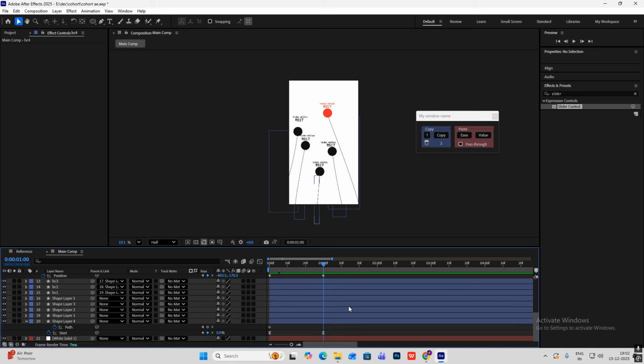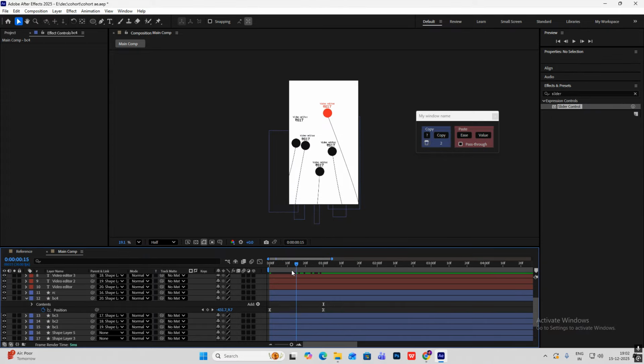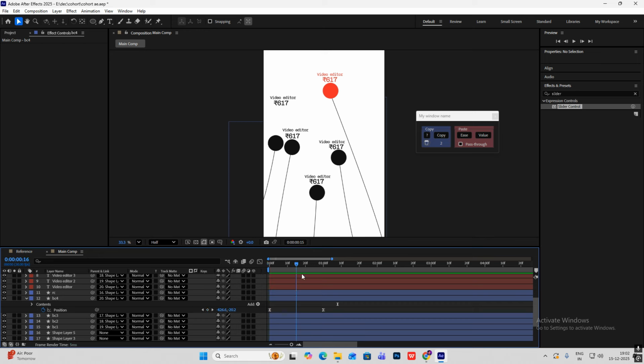So to get that timing, we are going to use this script, which is easeCopy. This script can be found on the AEscripts website. The name is easeCopy and it is free. So what I'm going to do is just copy these and hit copy, select these two and hit ease. Now if you see, you have got the perfect timing and animation with the line. Now I'll fast forward this section where I will do it for all of these.